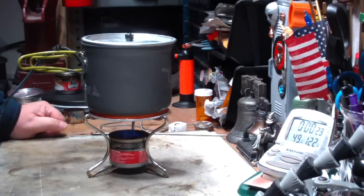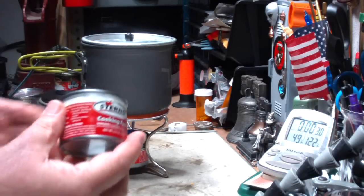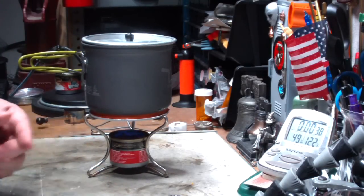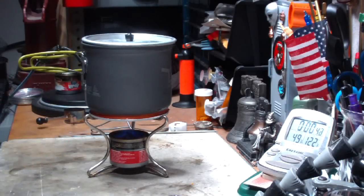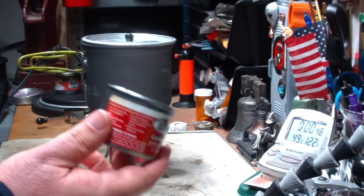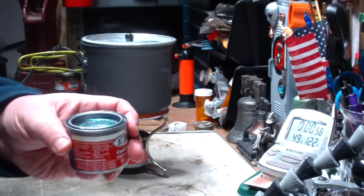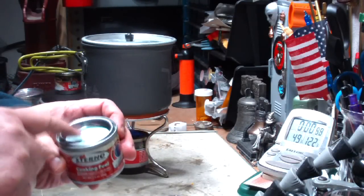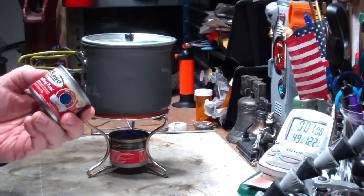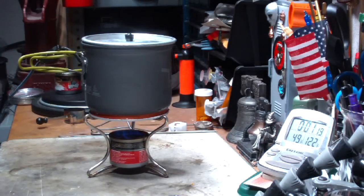I mean, this would be really handy if something like sterno worked — to be able to have these things just sitting there, waiting to be used for something like this. I have a bunch of these I have to get back from friends and neighbors. When Sandy Hook touched us around here, trees fell over, power was going out everywhere. I was busy lending these out — the refillable cans that I use, where I save all these tins, put perlite in them, and then with denatured alcohol or methanol in there, works even better. I should try that next.